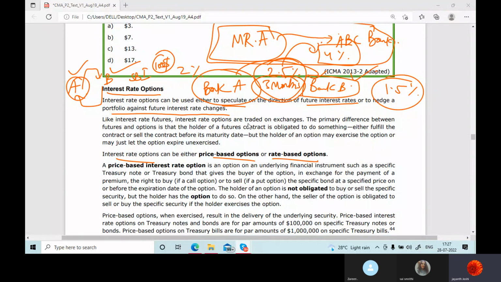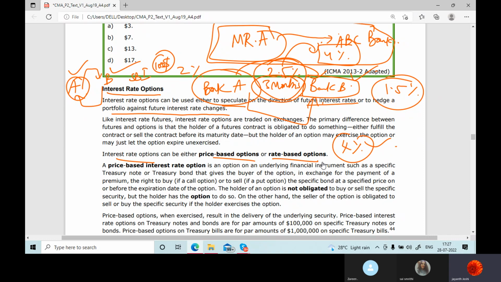So this is what it is done, and they can also hedge now. So what is that? Like bank A, this was speculation. Bank A thinks that the rates in the future are going to decline. Let's say the rates are going to decline. So what they can do is they can make an agreement or contract with bank B, as per which they say that I will be giving you loan in the future at the rate of 4% interest.